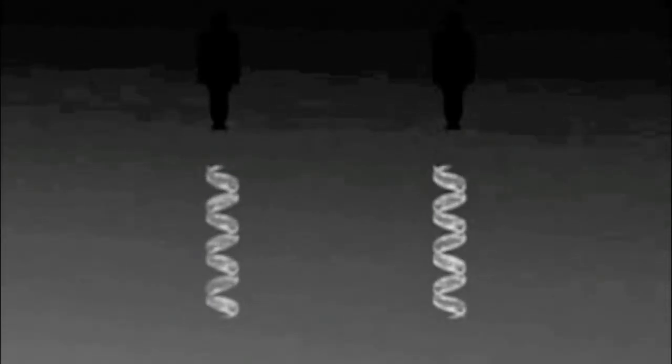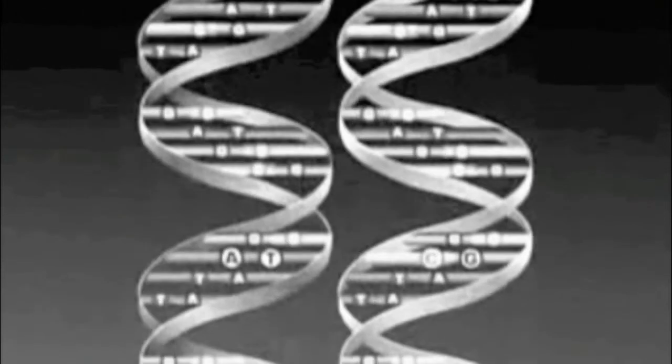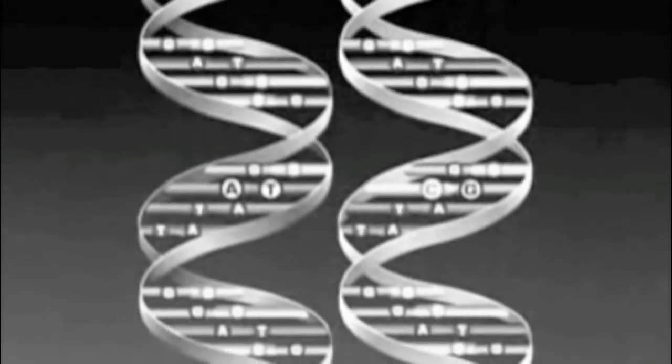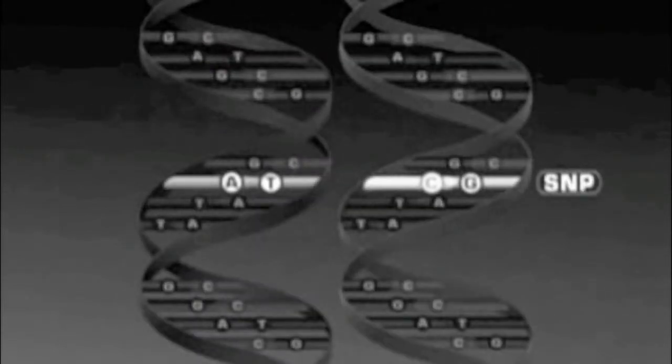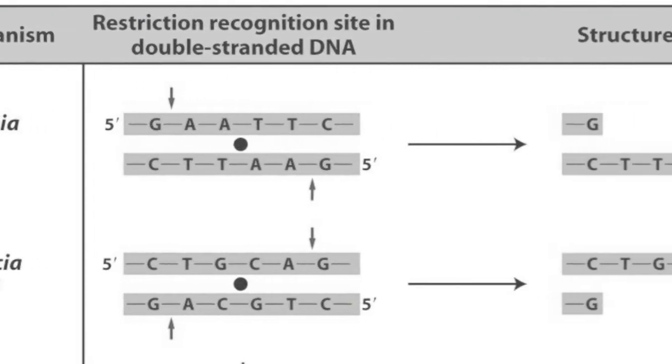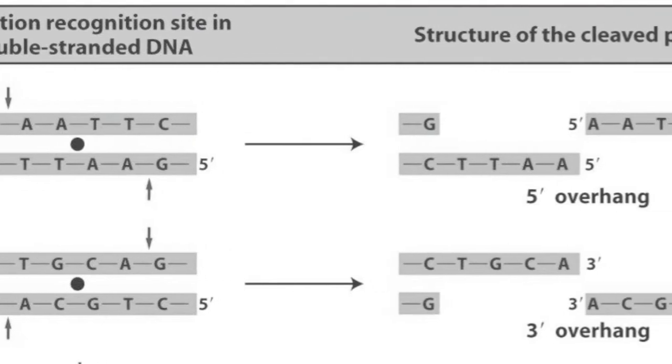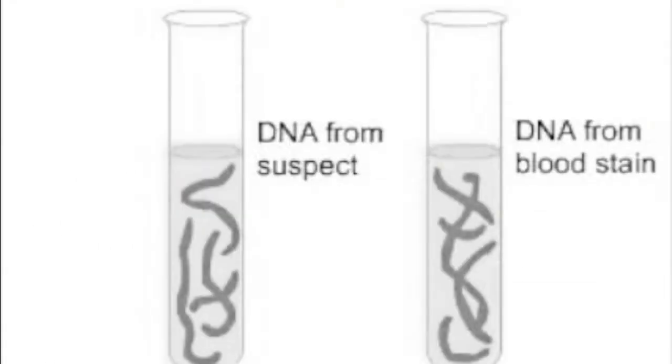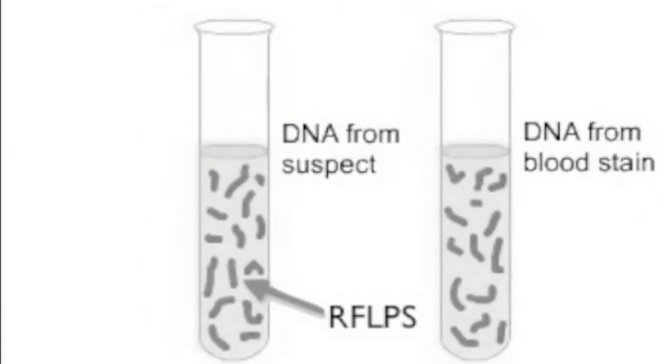Now imagine this. Human DNA consists of over 3 billion nucleotides, where more than 99% are identical among all people. However, it's that one measly percent of code variation that makes us all unique. That 1% therefore gives us our own DNA fingerprint. These variations are called polymorphisms. When DNA restriction enzymes cut at these polymorphisms, we received DNA fragments of different lengths because the enzymes cut at specific nucleotide sequences. We quantify the difference in fragment lengths to create a DNA fingerprint and call these resulting pieces restriction fragment length polymorphisms, or RFLPs.